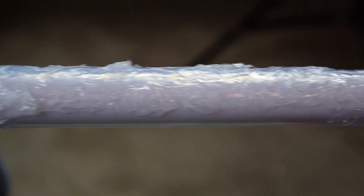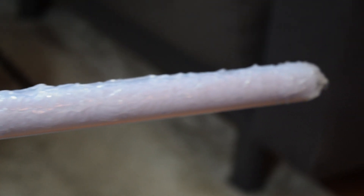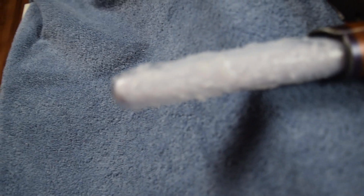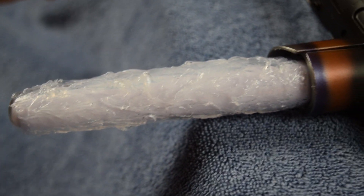I worked that silicone in a spreading motion at first, to apply it equally around the saber — not too thin, not too thick. After it was distributed, I then used more violent motions, a swirling, to provide a rough base texture, and a swooping motion to add verticality to the silicone, which gives it its spikes and that static-y, fiery effect.